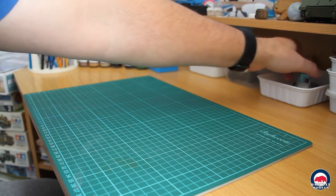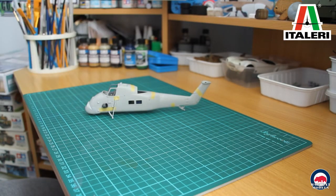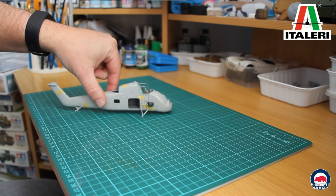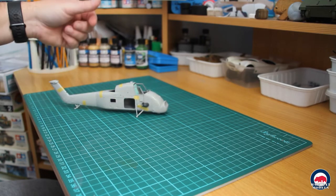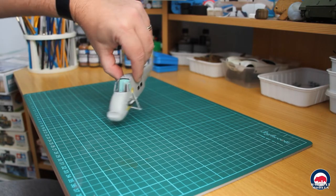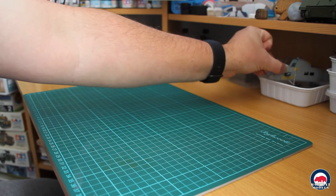And last active build we've got on the bench at the moment is Italeri's 72nd scale Wessex UH5. Comes out of the Falklands War 30th anniversary set. So I've just got this one taped up. The interior has been mostly painted up. Just a few bits and pieces to go in the cockpit. But yeah, just got it taped up just to see how it fits together and just see if there's anything there. But that'll be coming along soon as well.